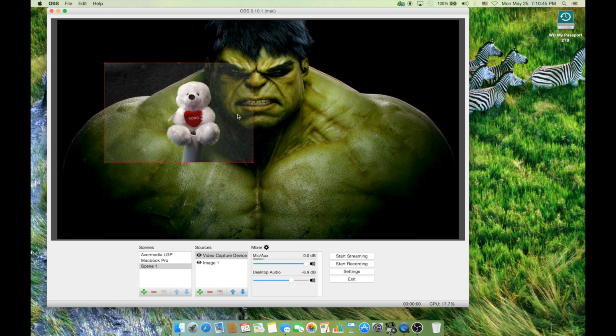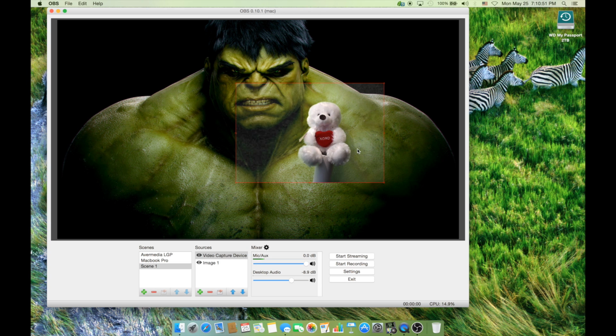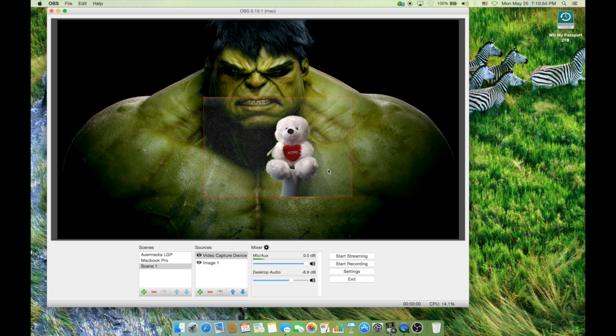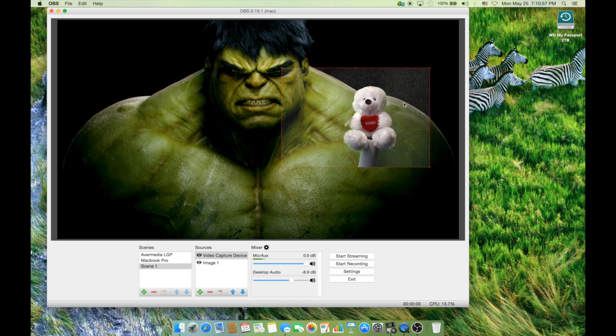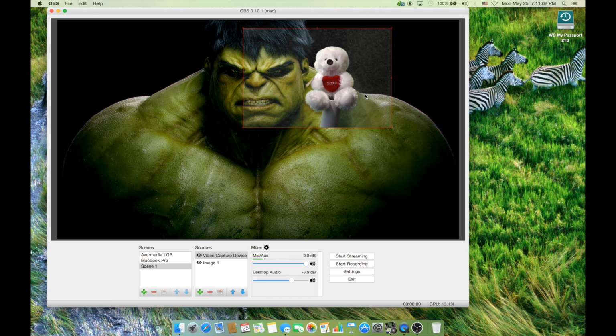And now, as you can see, everything's cropped out of the picture except the bear, and I guess the stand that it's on. I'm just gonna move this around, and I have to let you guys see, this is actually live footage, it's not like a picture. I'm just gonna place this near the Hulk's head, and I'm gonna put my hand in front of the camera so you can see it's a live image and not just a picture. Bear with me, my hand will be there in a second. And there you go, hello world. Now as you can see, that actually works really well even from further back. Let me see, further back, yep, wow, even better.